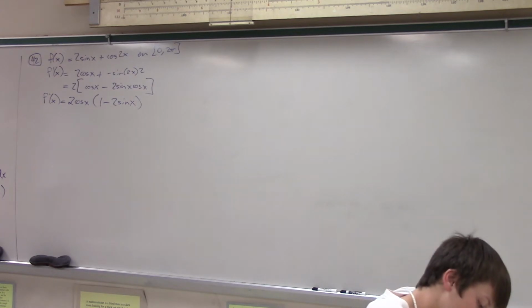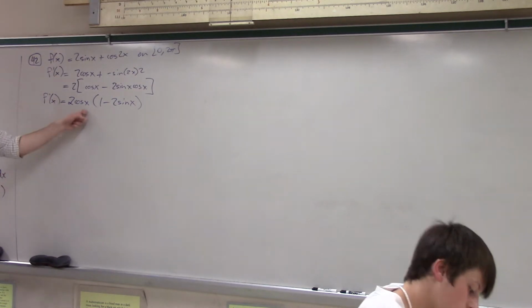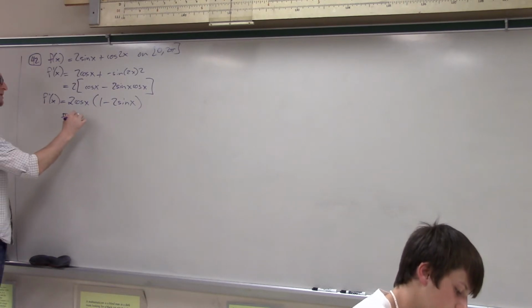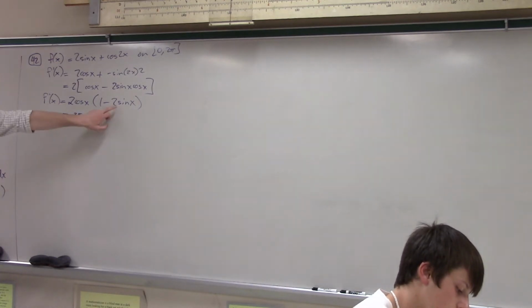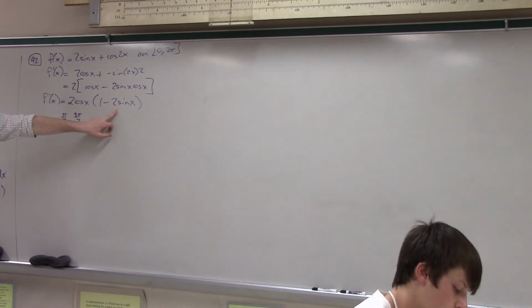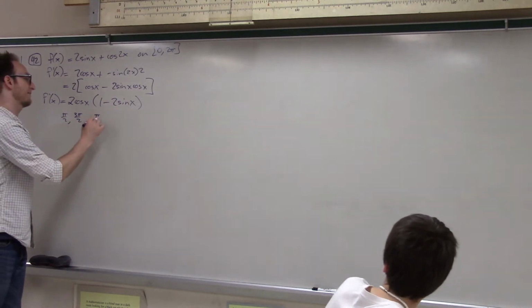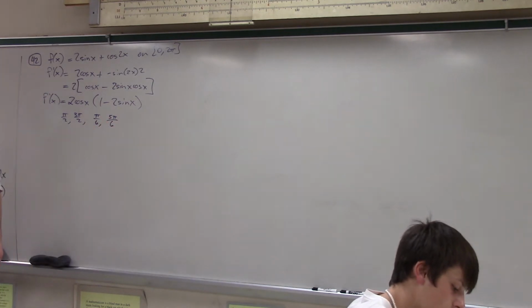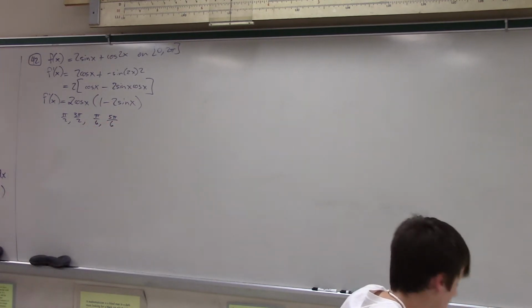That's going to be where the derivative is 0. Well, when is cosine 0? That's going to happen at pi over 2 and at 3 pi over 2. When is this going to be 0? It's going to happen when sine is a half, right? And sine will be a half at pi over 6 and 5 pi over 6. Everybody good so far? All right. I think I did that right, yeah? When sine is 1/2, so boom, boom, boom.